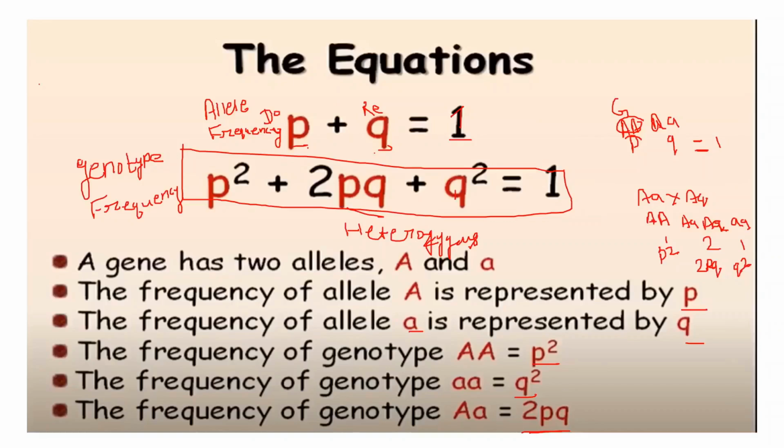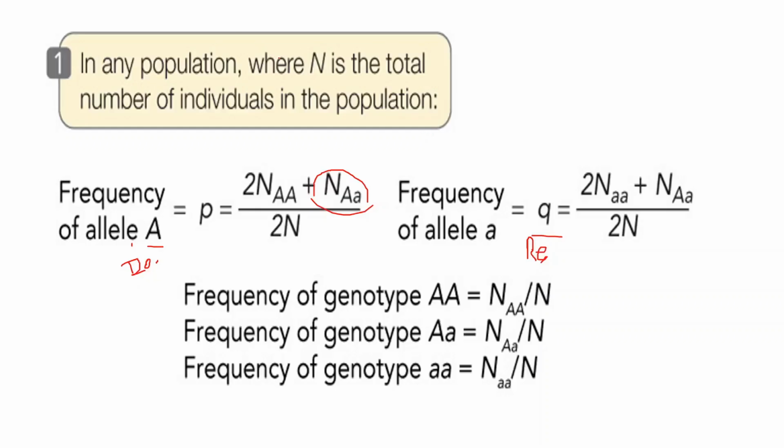There are two formulas if you want to calculate the allelic frequency. First one is p plus q should always be 1. And the other formula is when you know the population size and the heterozygous population, then you can use this formula to calculate the dominant allelic frequency as well as the recessive allele frequency. So the dominant allele frequency is 2 into the total number of dominant homozygous plus the total number of heterozygous, divided by 2 into the total population size, and like that for the recessive allele.